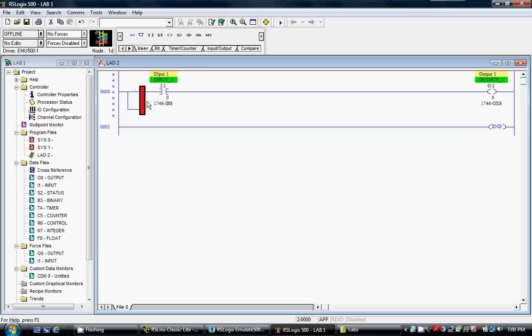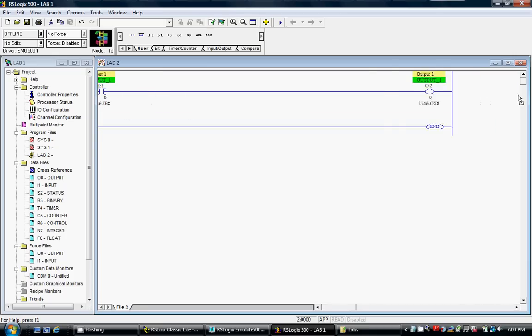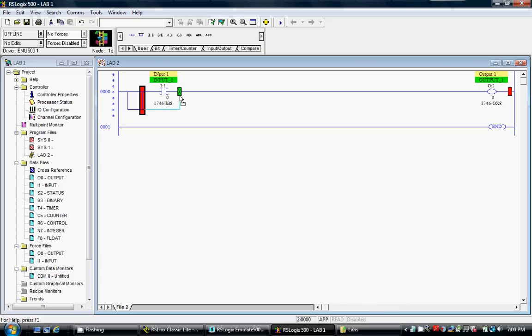And also, as you can see in my example, the boxes turn green where I can drop the rung to. So I'm going to select this one here.